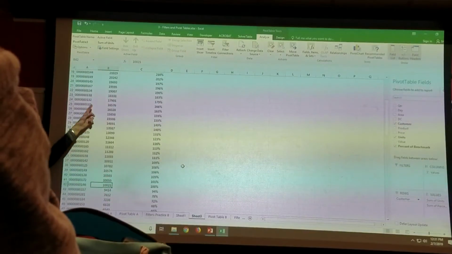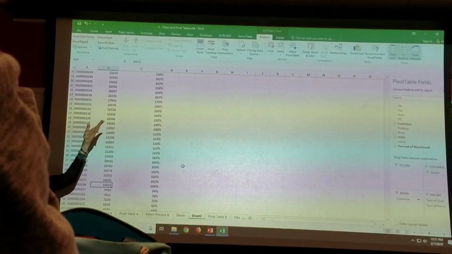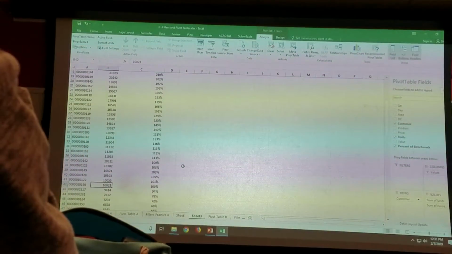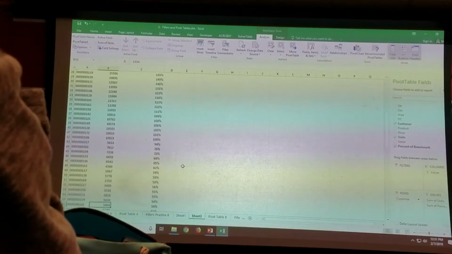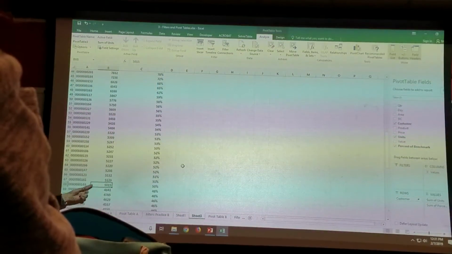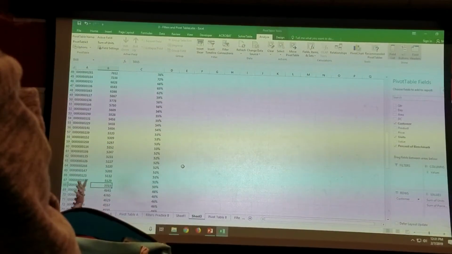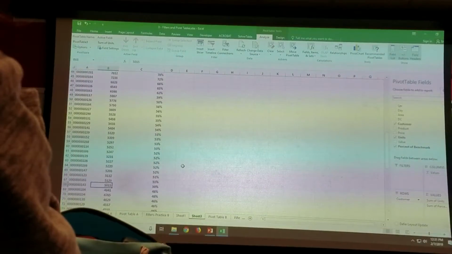When a customer has maybe ordered 20,000 units, they've exceeded our benchmark, at 200% of our benchmark. Some of our low ordering people down here have only hit 50% of our benchmark. So, these were easy numbers, so we could look at that really easily.